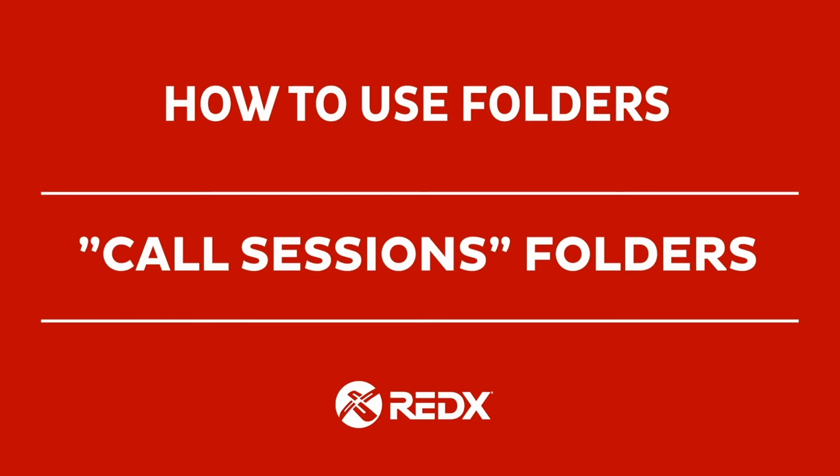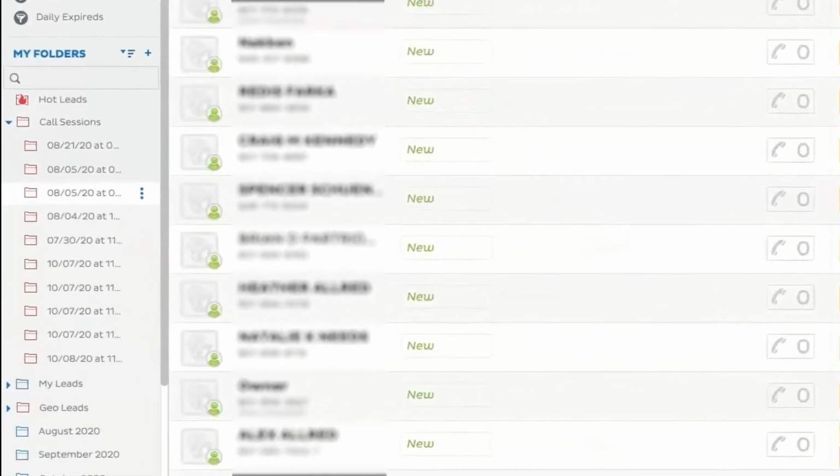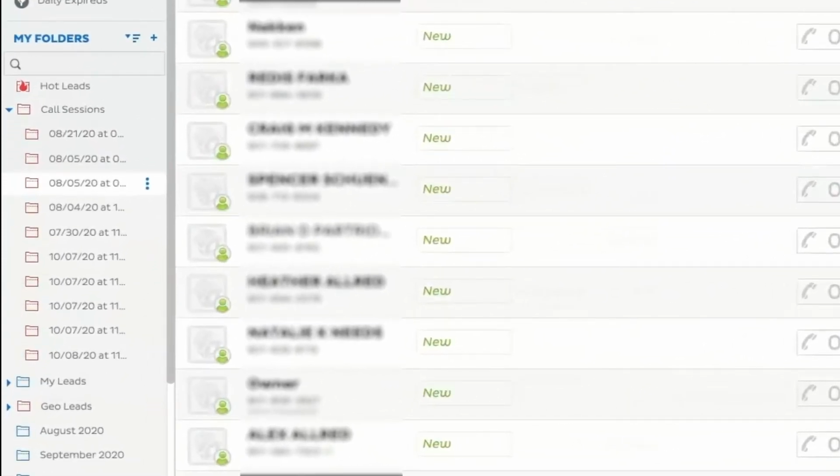And then the other one here is, so there's call sessions. If you have the dialer, you'll automatically have this folder. What this folder does is it tracks the last 10 call sessions that you've had. So every time you dial up a new set of leads, it'll track what leads are in that dial session or queued up there, and you can find them in a folder on that date with that time. That's so you don't lose any of your call sessions. If you end your call session and you want to come back to it because you didn't finish calling everyone, you can come to that folder and it'll show you what you have and haven't called.